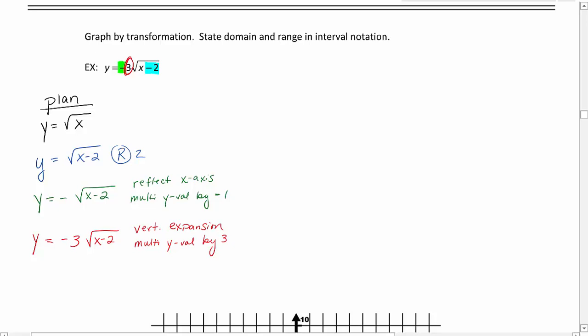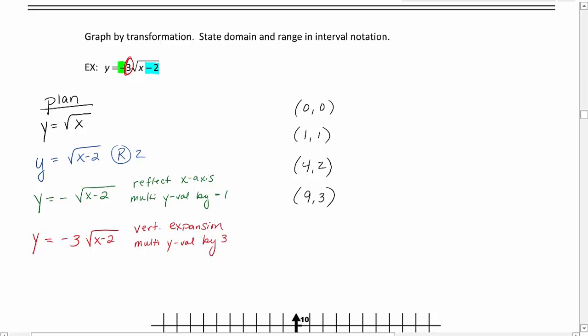There's nothing left up there with our original equation. The last transformation we check for is a vertical shift. We have that when there's plus or minus a number outside the function, but we don't have that with this example. All right, we have our plan. Let's execute. The first thing we need are the points for our parent function, y equals the square root of x. That passes through the points 0, 0, 1, 1, 4, 2, and 9, 3.